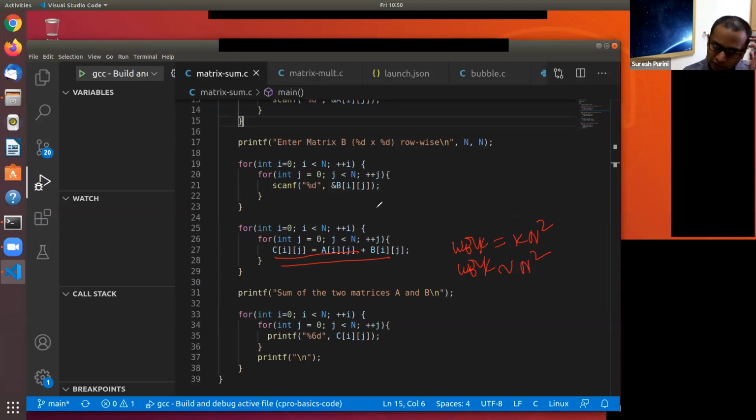Now we are computing the sum. Essentially, this is matrix A, this is matrix B. You want to add them together to get matrix C. So we are iterating through the elements of this matrix C, one row after another. In general, if you think of this element as the element Cij, the element Cij is equal to Aij plus Bij, and that's what we are doing. That is how we are computing the sum of the two matrices.